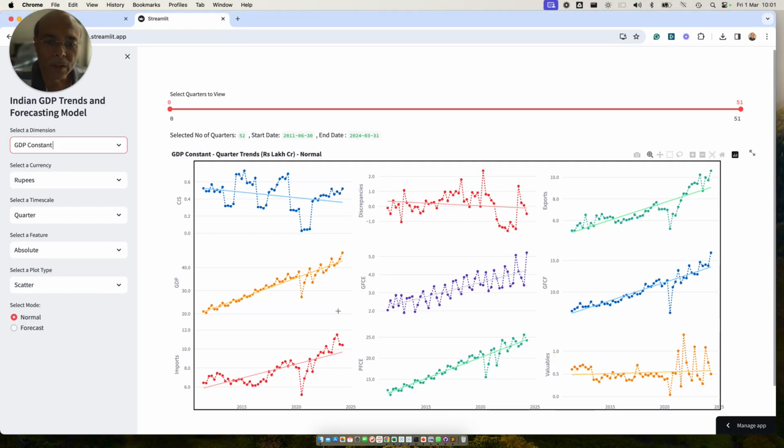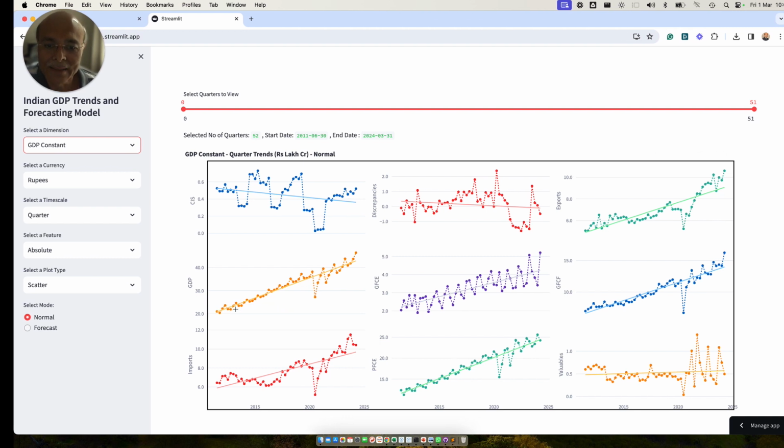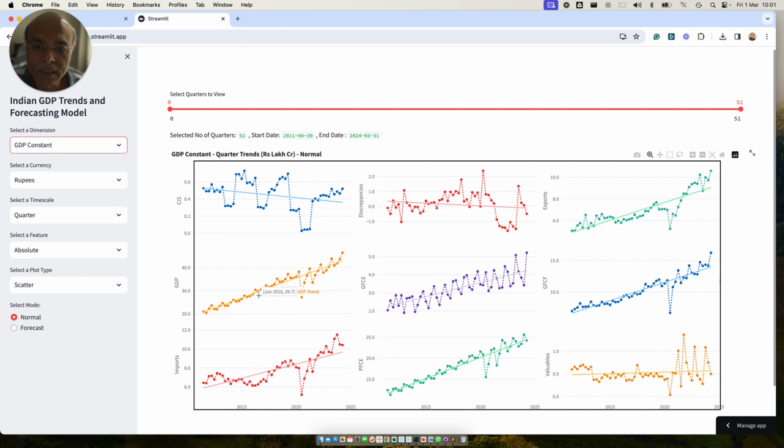Right now, what do you notice here? I'd like to focus your attention on the manner in which this dimension is fluctuating over a period of time from the beginning. You might have noticed that in the start, the numbers were very close to the trend line. After the COVID, it's almost like an oscillation. The numbers are oscillating. Can you see this? I'm looking at the GDP constant in rupee. You'll find that it was closely aligned to the trend line, and then there is an oscillation happening.